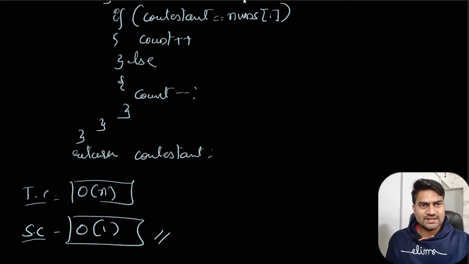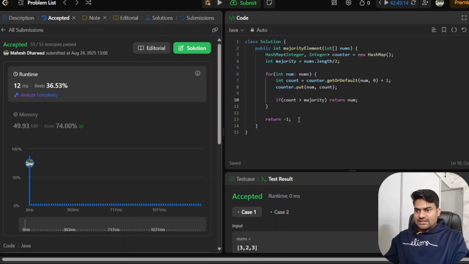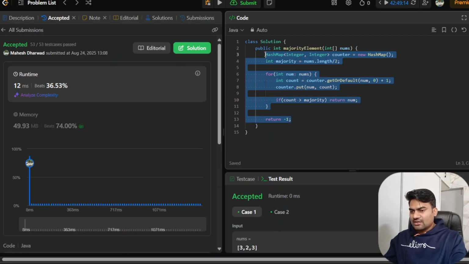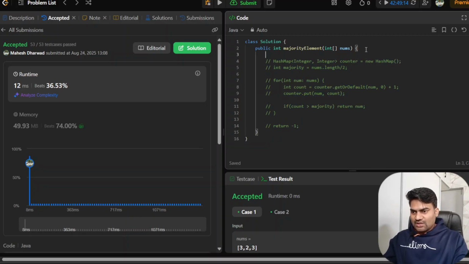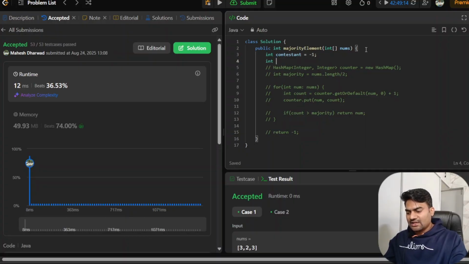Okay, now let us comment this code and let's take int contestant equal to -1. Okay, I will take another variable, int count equal to 0.